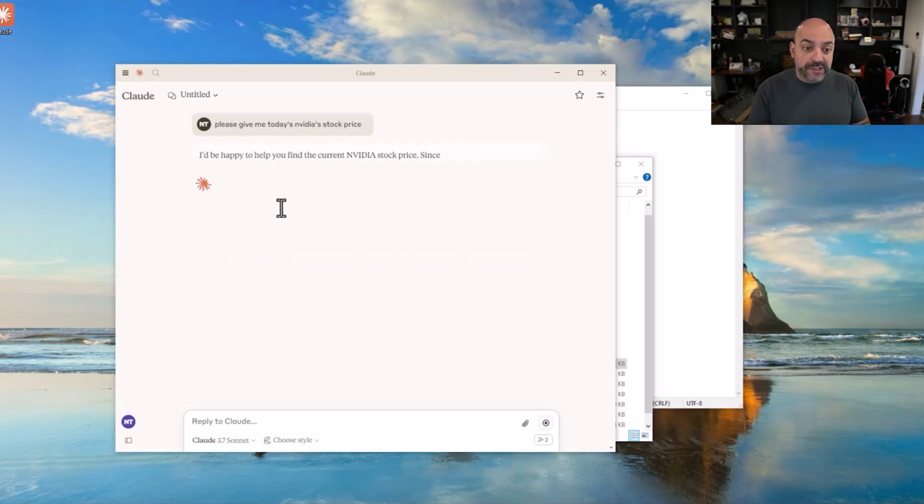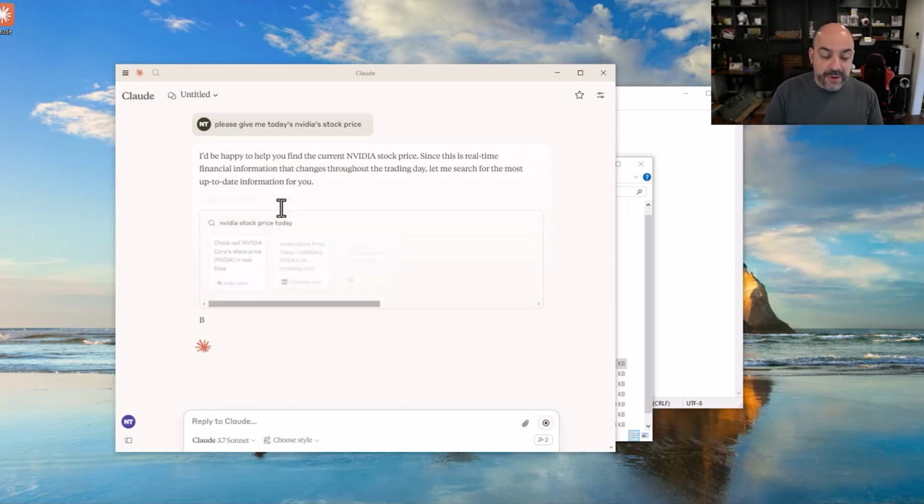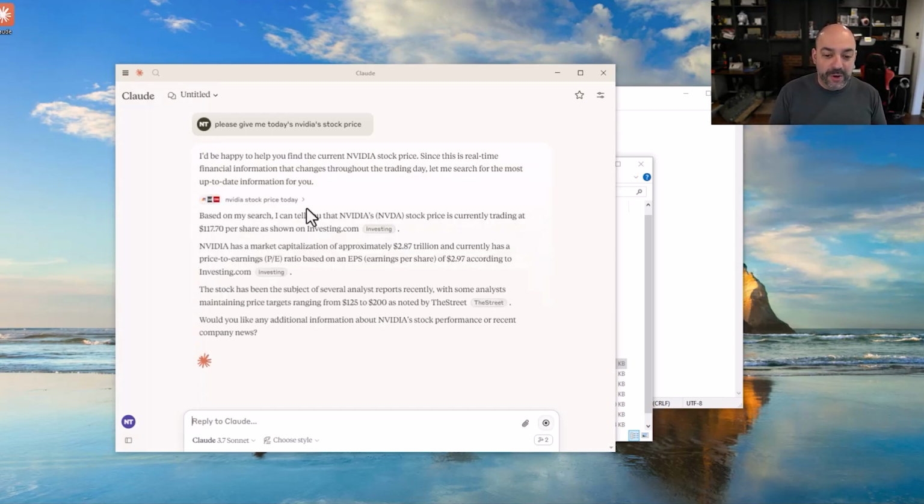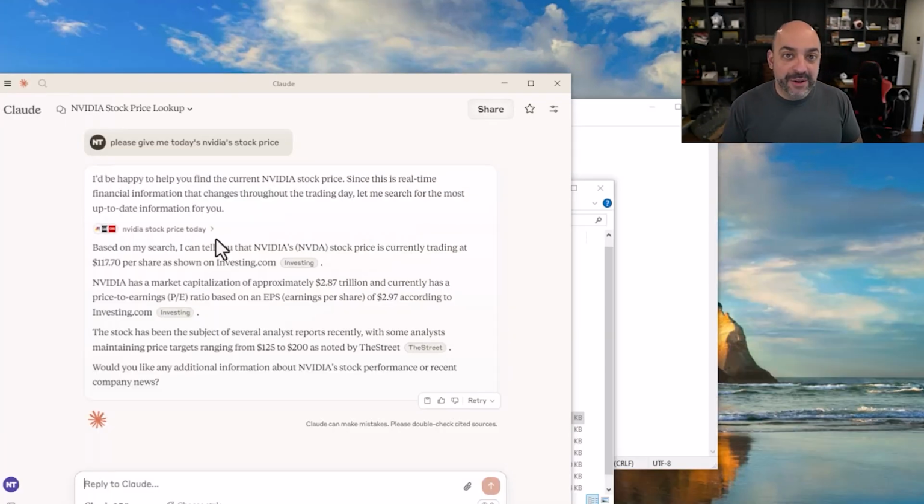All right, now it's going to search the web based on that. Searching the web, boom, there we go. And it's giving me a whole bunch of other information, right? Now, let's take it a step further, right? Let's now go in and grab that fetcher that is going to basically allow me to install other servers.